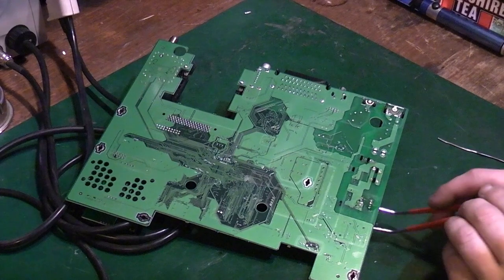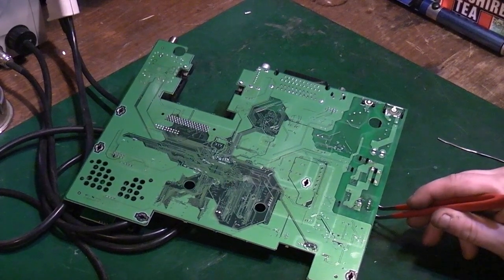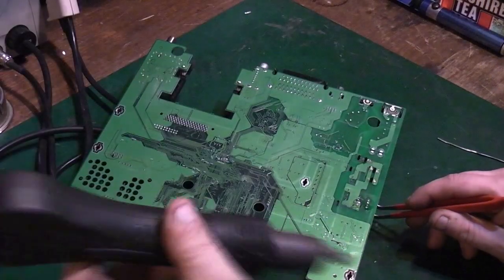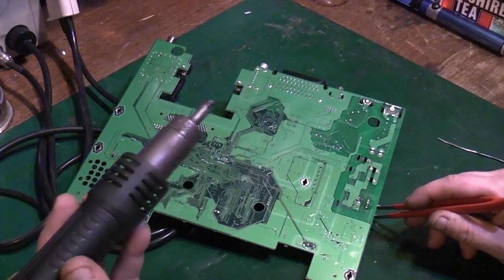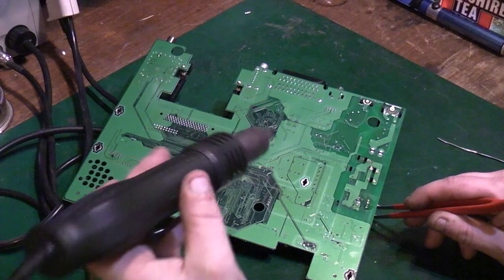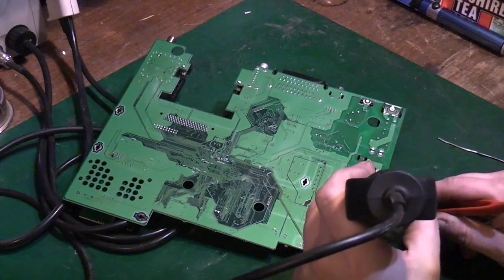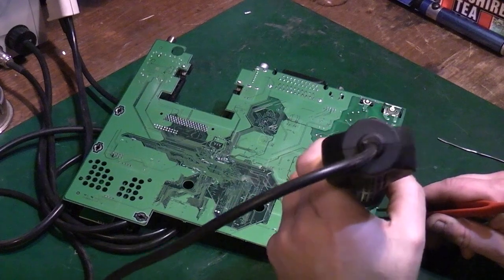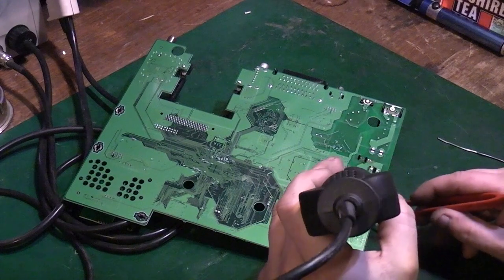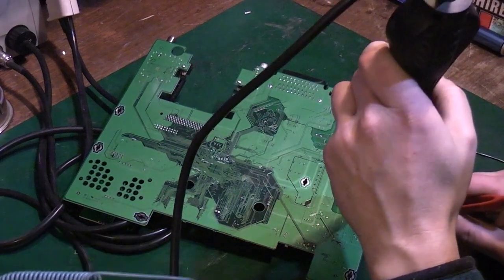So what we will do is grip the IC with these tweezers from this side like that, and we'll bring in some hot air. Let this get up to temperature. And all we're going to do is just basically bring some hot air around the IC. We'll just get hold of the IC again. Hopefully you can see what I'm doing. So all I'm doing is just warming.